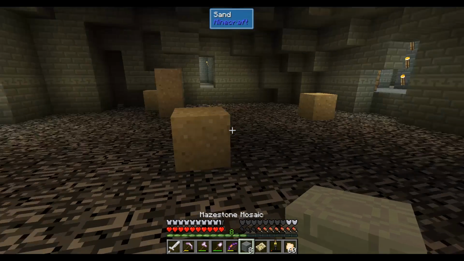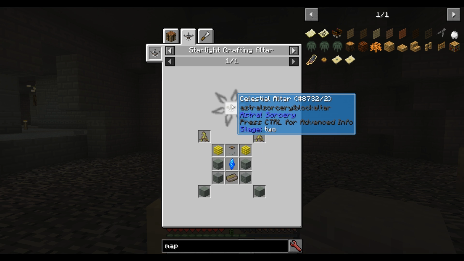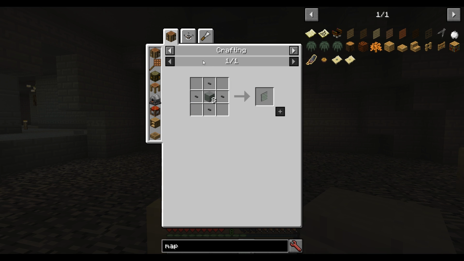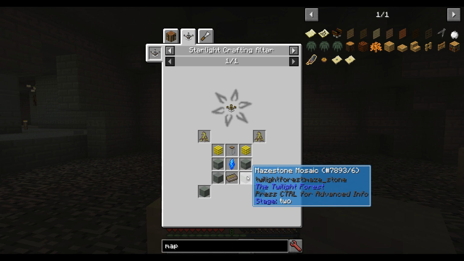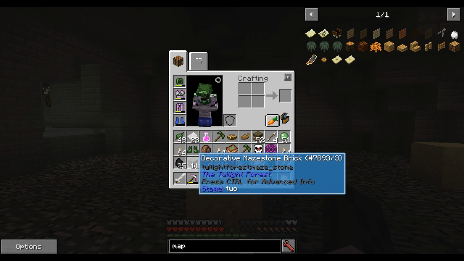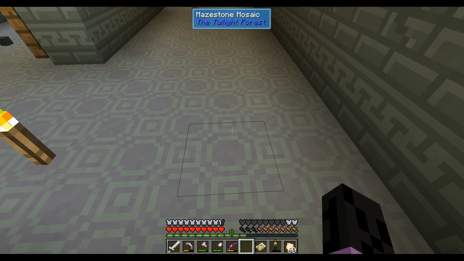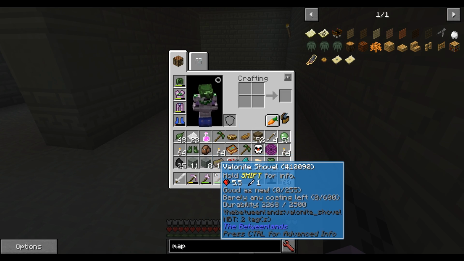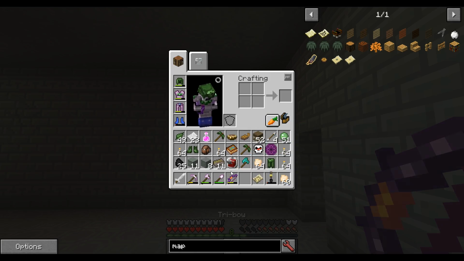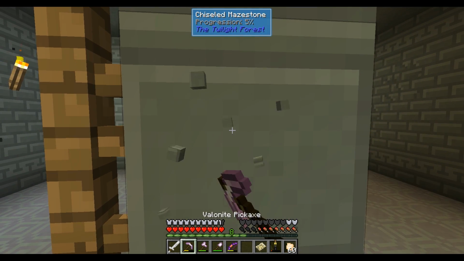I think we need some of this. Yeah, we do. For the celestial altar. Don't need that one. We need that one. Mosaic. Chiseled decorative. And we have maystone and decorative, so we need chiseled from somewhere. No, wait, what? Maystone, mosaic, decorative, and chiseled? Yeah. So we need some of this stuff. How much of that stuff? We need two. So I'm going to grab these two.